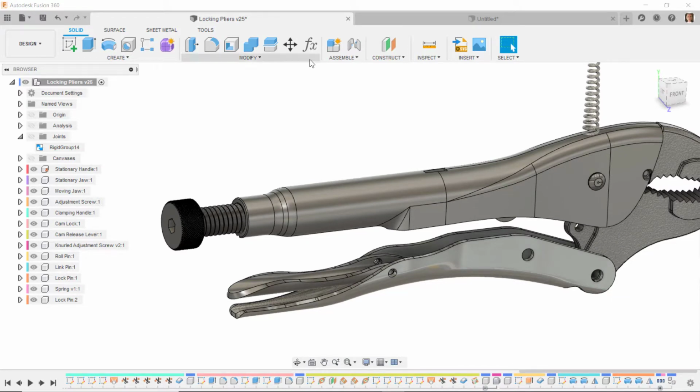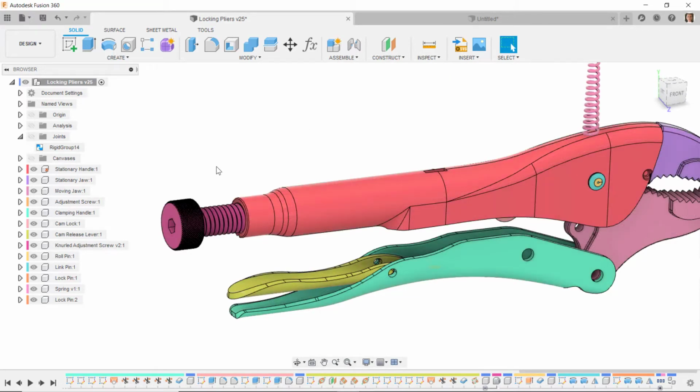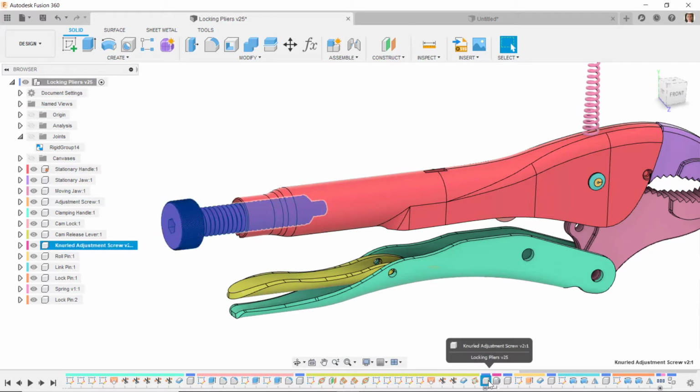To help find that part, I'm going to go up to inspection, select components, color cycle, toggle, and so I see this component, and I'll come down here, and here is the adjustment screw, and then I put a chamfer on the end of it.